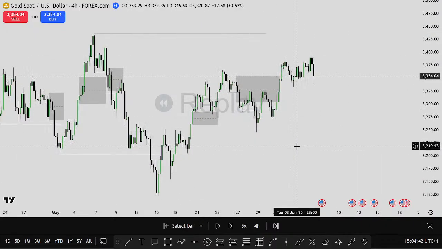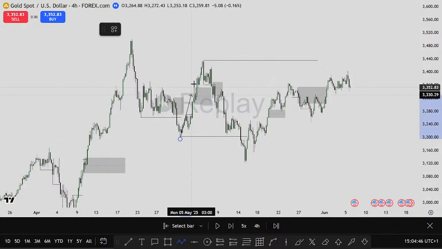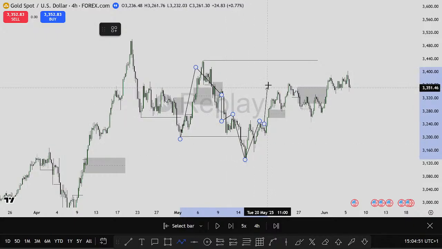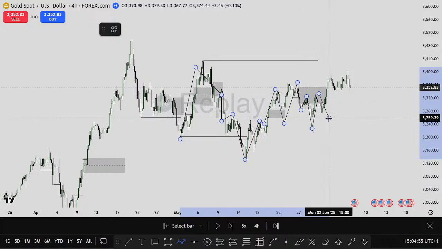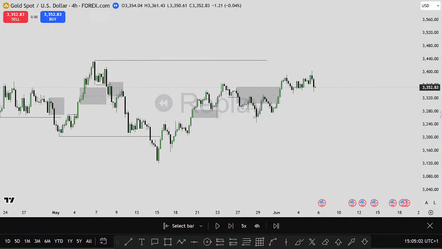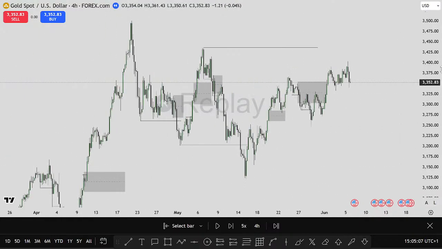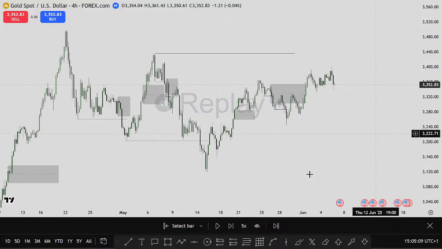This is the kind of market structure that can make somebody mad, because tell me how you go down here and then go up here, then go down here, then go up here. I'm telling you, once you see this, you should expect it to be ranging. I tried to buy, sell here, it did rubbish. I tried to buy, sell here. I'll pause. Let's see what it's doing now.